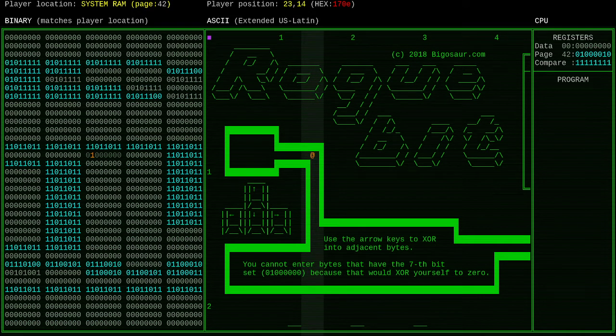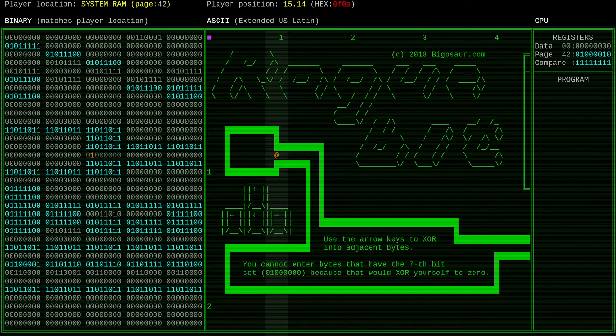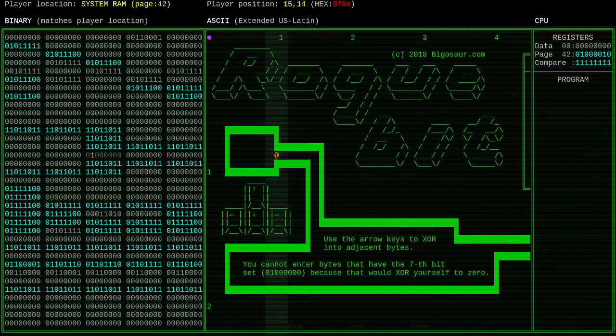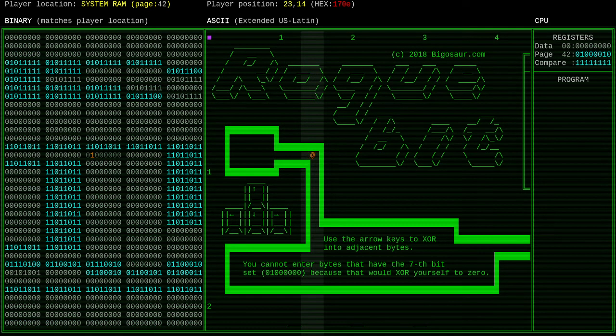Just going down the hallway here. I'm keeping my eyes open for changes here. All right. So the limit here as far as where we would be able to go. Oh, yeah, and you see, notice the hexadecimal also correctly changes when I go from 15 to 16, from hex 0F to 10. It does mean that there's a limit on the distance that we can possibly travel.